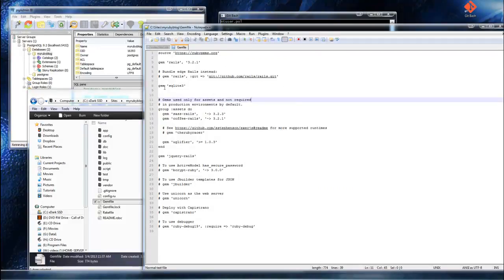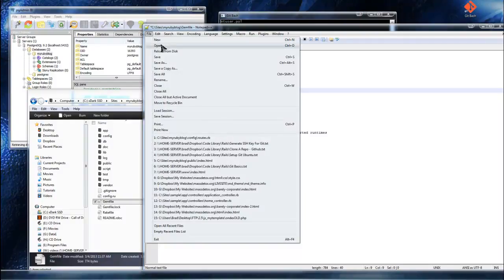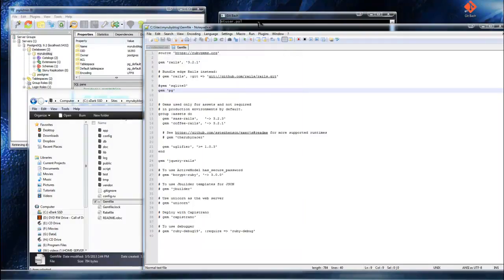And you'll see here we have gem SQLite 3. We want to actually comment that out, and under it we want to do gem PG and then save it. Okay, so we disabled the SQLite gem.